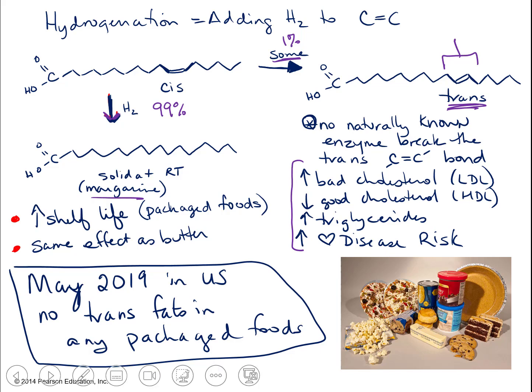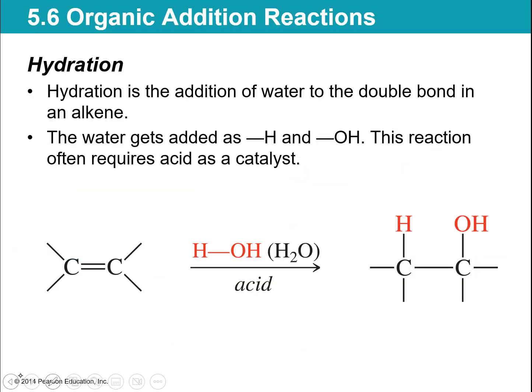So that's why this has been banned. So that's why you really don't see it in packaging as much. And the interesting thing they said is it can have up to 0.5 gram per serving of trans fats and still be considered no trans fats. So they're saying if it's that small an amount, it wouldn't have a negative health effect. But that means if you eat more than one serving of that food, then you are actually getting more than what is considered okay. So if you have like 5 cookies instead of 2, that might increase your serving number, and so that could potentially cause problems.